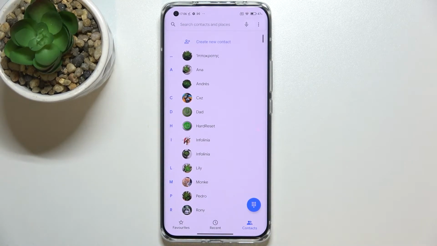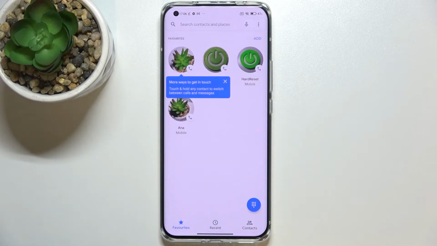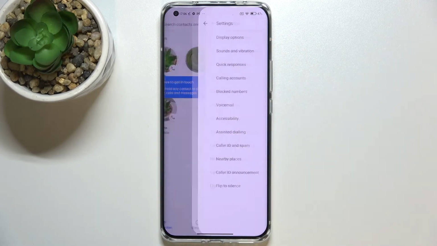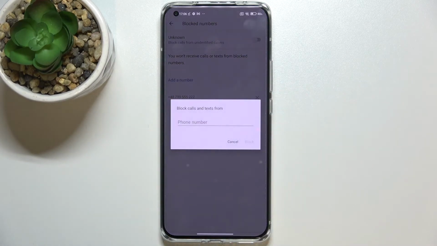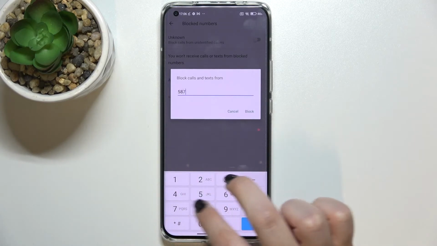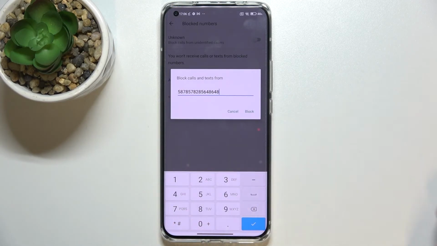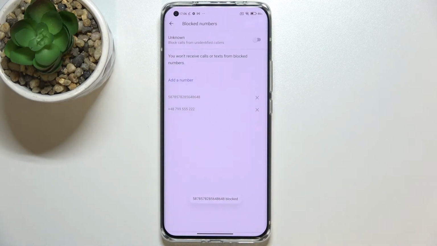As I said, it is, let's say, using the settings. And here it doesn't really matter if you will be on the contacts, recents or favorites. Just tap on the 3-dot icon and tap on the settings. Here we have to tap on blocked numbers, and as you can see, this is the number we just blocked from our contacts. And as I said, in this type of blocking you will be able to manually enter a number, so simply add a number here, and as you can see we've got the place to enter the number manually using this keypad. So let's tap on block if you are ready, and as you can see it will immediately appear on the blacklist.